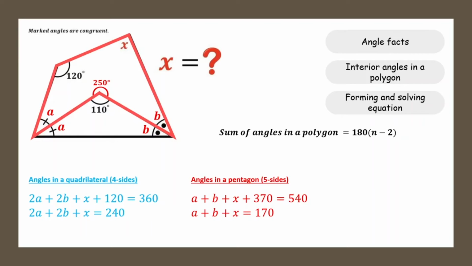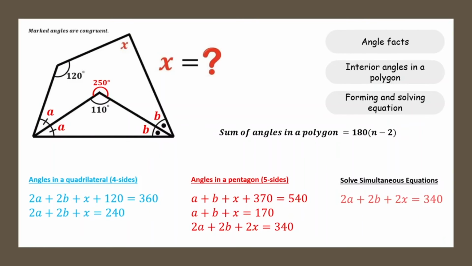If I double the last equation I've written, multiplying each of the terms by 2, I get a very nice situation. Here I notice that both equations have 2a plus 2b, meaning I can eliminate that whole expression. Let me show you how. So, 2a plus 2b plus 2x, 2a plus 2b plus x. If I subtract the blue equation from the red equation, the a's are going to cancel out, the b's are going to cancel out. I'll be left with x equals 100.